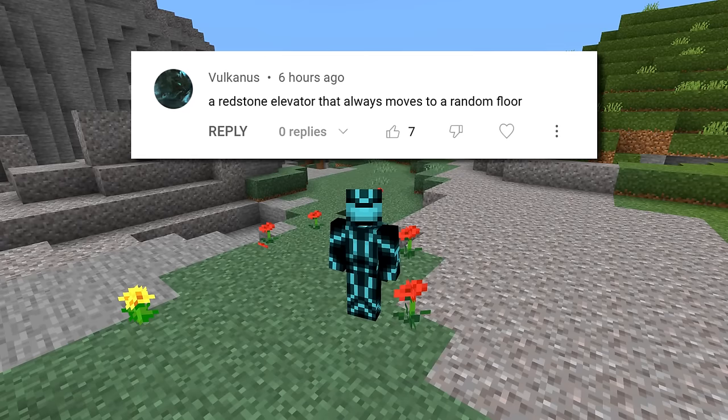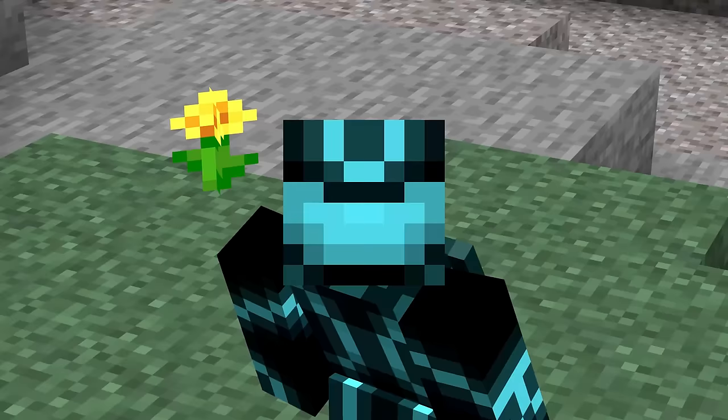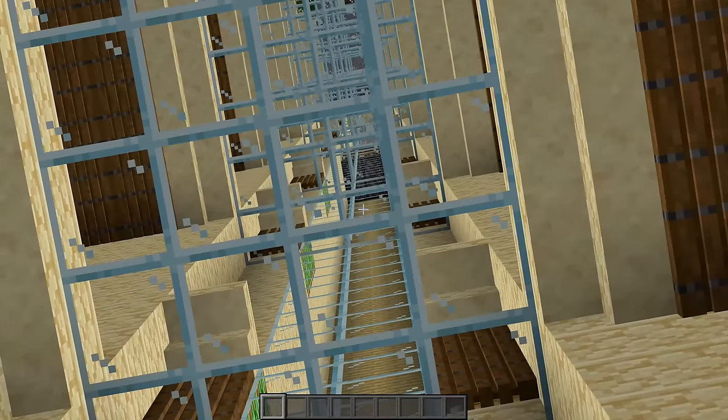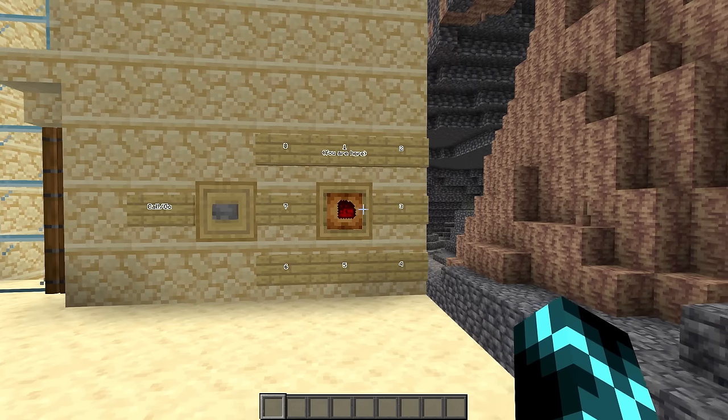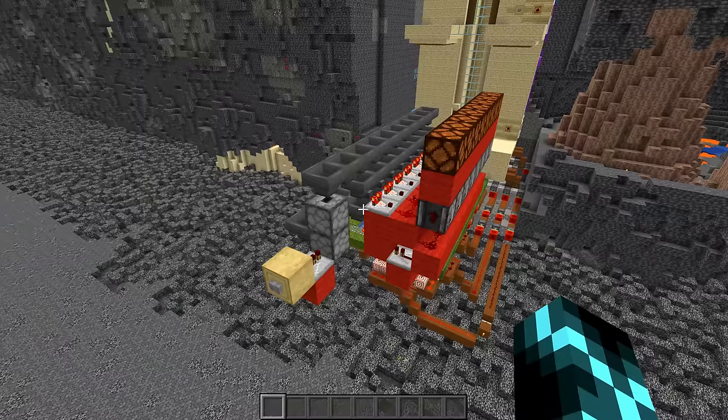Volcanus has asked for an elevator that always takes you to a random floor. And for that, first we'll need an elevator. Here's one I made earlier. So to make this elevator take us to a random floor every time, we just have to get rid of this floor selector and replace it with a randomizer. And I think this is what I'll use for the randomizer.